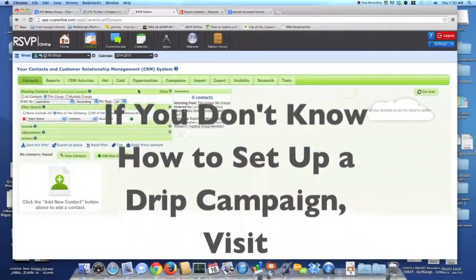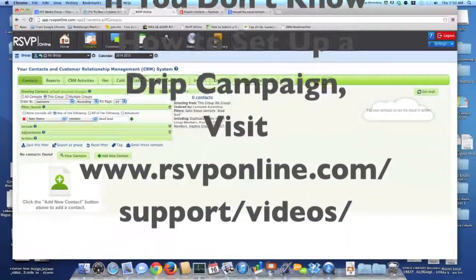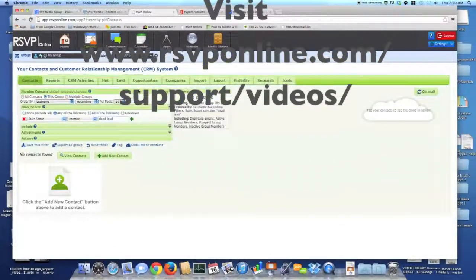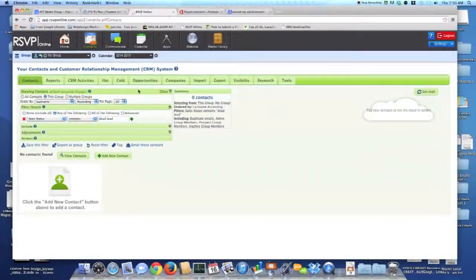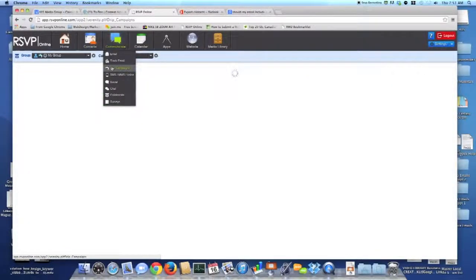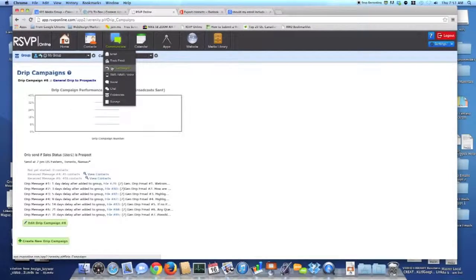We know by now how to set up a drip campaign, and drip campaigns are great, especially if you're using them to reach out to new leads and prospects to help educate them and turn them into buying customers. But drip campaigns can also work great for staying in front of old leads as well. When we set up a drip campaign, we're going to alter it a little bit.